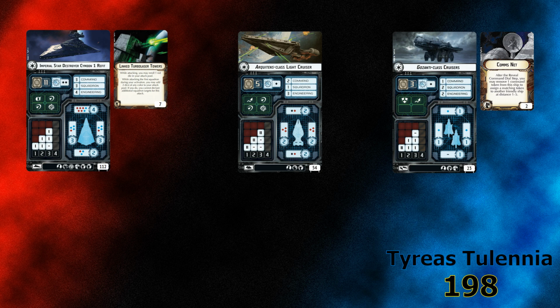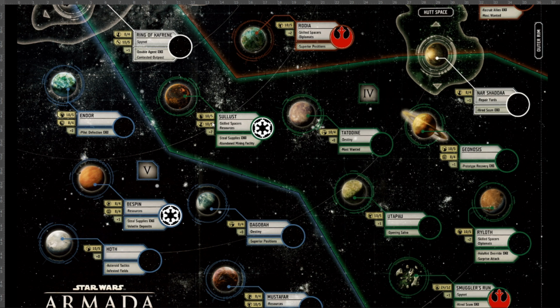And the objective that was picked was opening salvo, since that is the location objective. It overwrote Tirius's red objective.